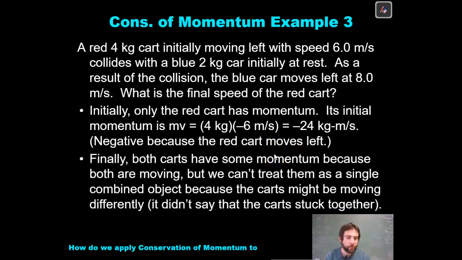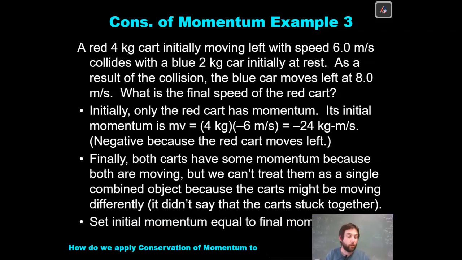Finally, both cars will have some momentum because both are moving, but we can't treat them as a single combined object because the carts might be moving differently. It did not say the carts stuck together. Normally in a problem, it's going to be very explicit in saying the two objects combine masses, or the two objects stick together, or the two objects end up being stuck together, or moving as one. Something like that.